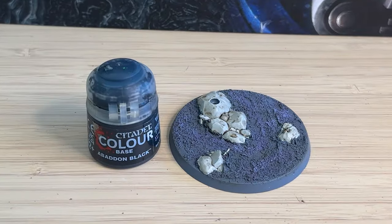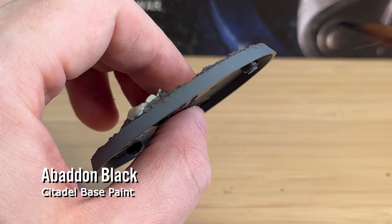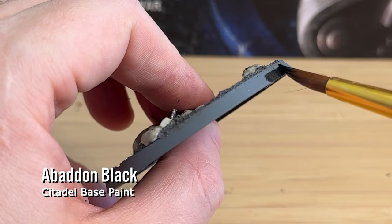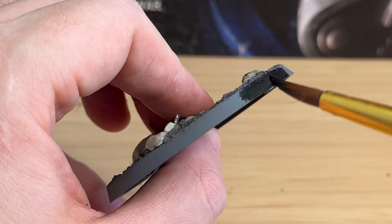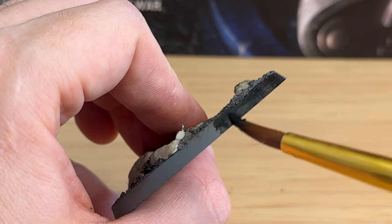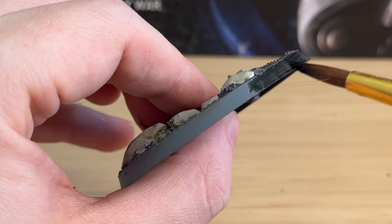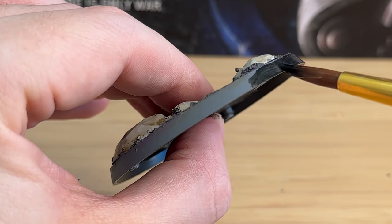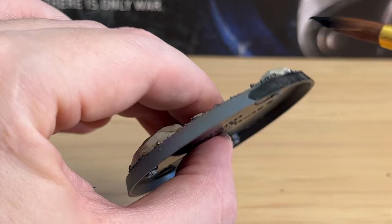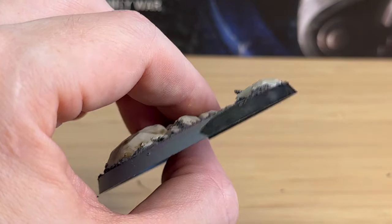And the last step, which I think is actually the most important step, is just painting the rim. You can leave it gray or you can paint it any color you like. But for me, I've found that painting it black really frames the base and draws the eye away from the rim so that your eye is on the model, which is where you put the most time. So I find that you really can't beat black as a color.